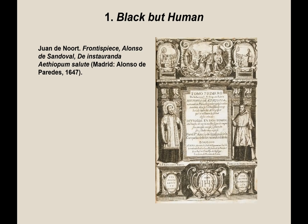So in the first chapter, I started working on the concept of the book. We have this image that you already know, Sandoval 1647, and at the top of this drawing you see the baptism of the African people. There are no African people to be seen in these images, because the transformative power of baptism makes the African body turn into a European body, into a white body. This is how it is already depicted in 1647.